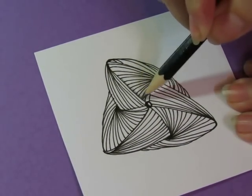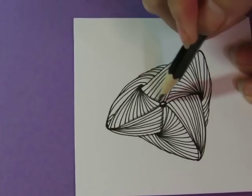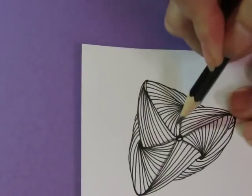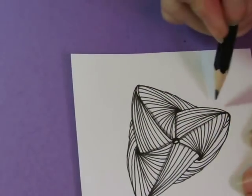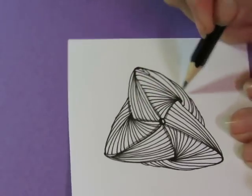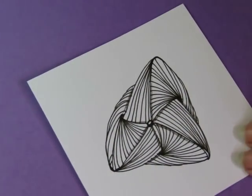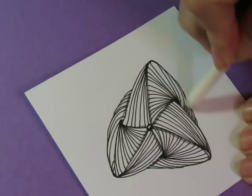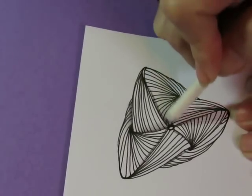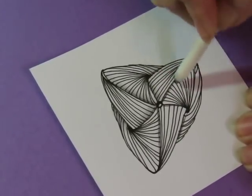Shade on those arms here, where everything is overlapping. And then on the outside here, where everything's overlapping. That one, this one, and this one. Depending on how many arms you have, how many places you have overlapping. And a little bit of shading, I mean a little bit of blending. Okay, I'm gonna do this one twice because I think it's one that's gonna need it.